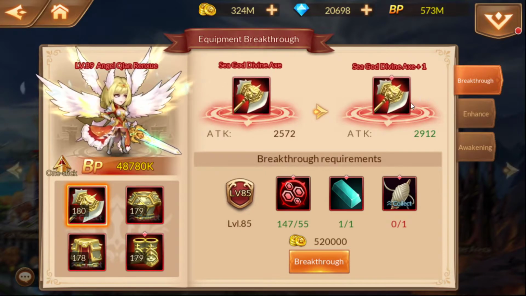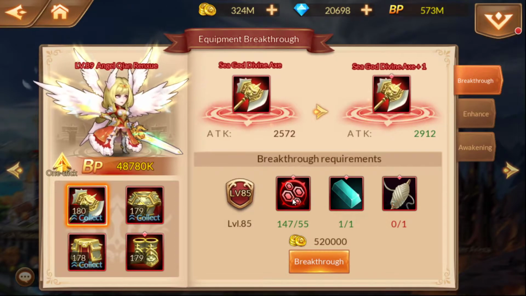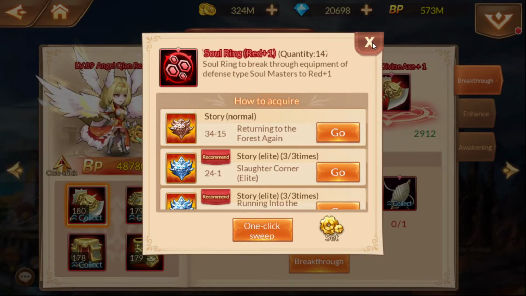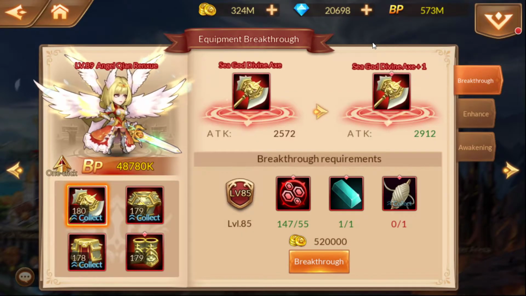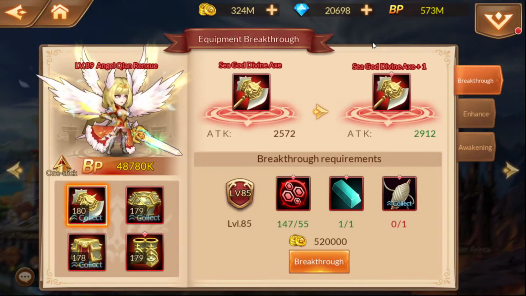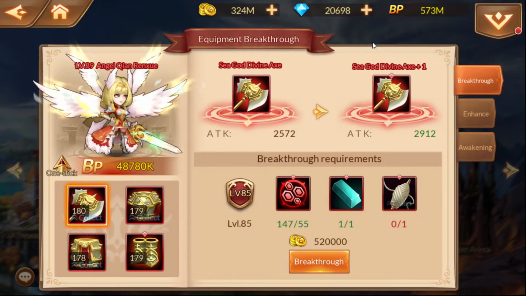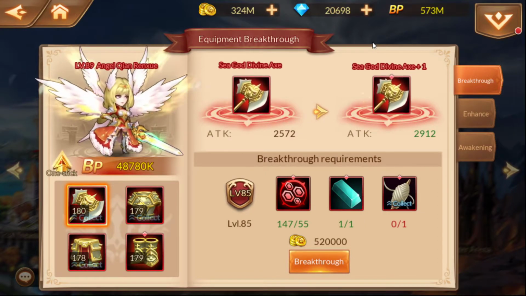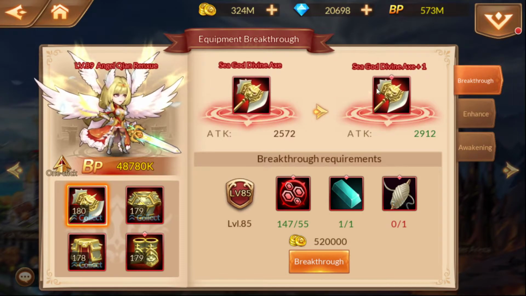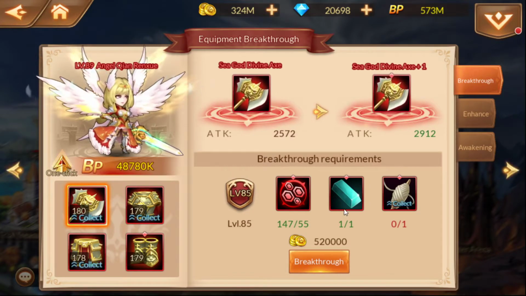You're only going to be able to do one or two of these a day that are going to give you the level of the soul ring, because you need a red 1 soul ring. Soul ring is not specific. There are different soul ring levels. It's not just one soul ring used for its entire leveling up. It's a different level of soul ring, combined with the fact that it's limited what you can get. So it takes a really long time once you get into the red to start acquiring these.